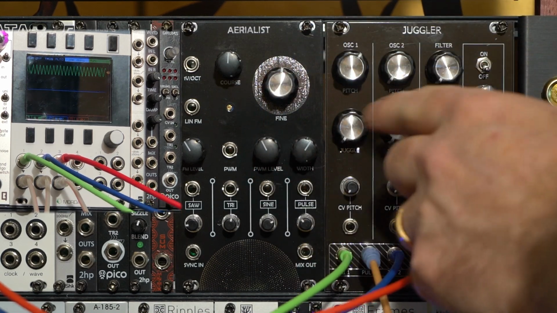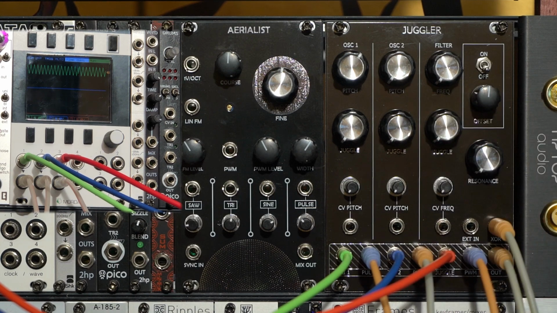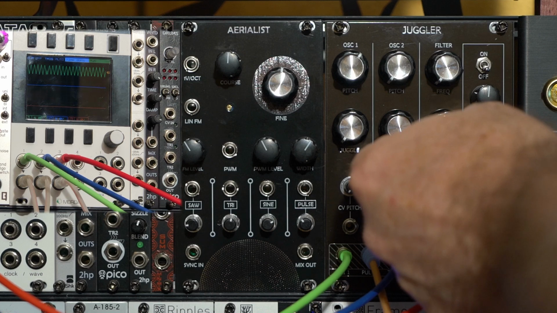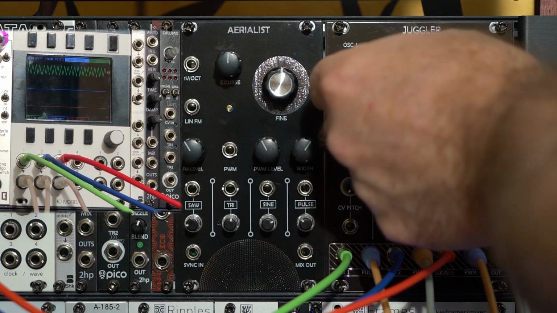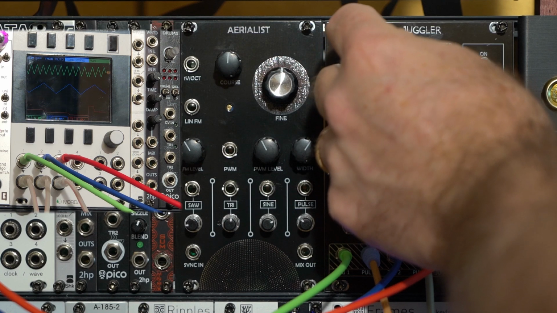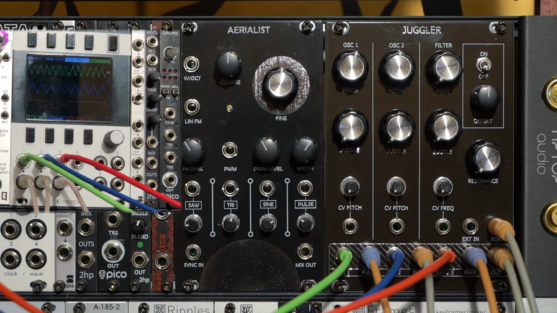This is the Juggler circuit. The Juggler is a random CV generator, much like what you would see in a Turing machine. If you look on the Mordax data and look at the bottom trace here as I turn up the juggling circuit, you can see the random CV being generated.